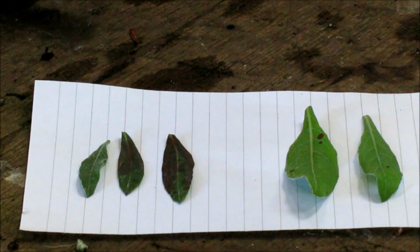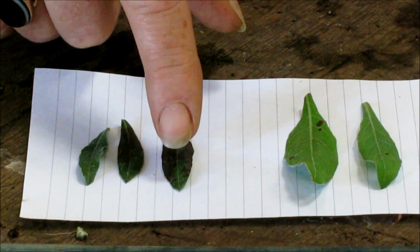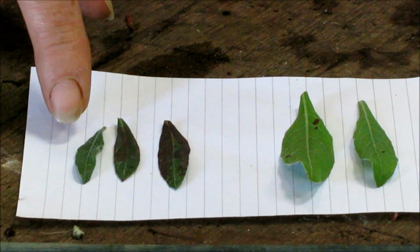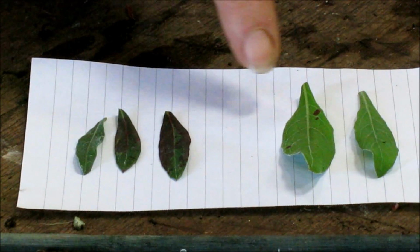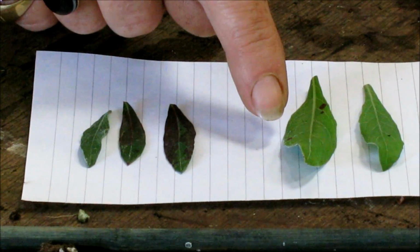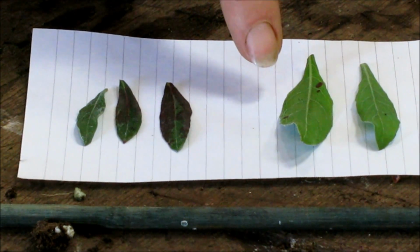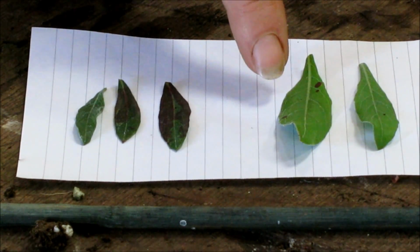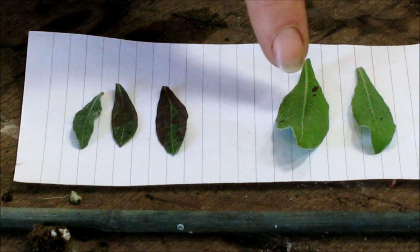One thing to remember with Gaura is that they can have these dark markings all the way through and then sometimes have green leaves. Don't worry, it is absolutely natural. Again, the same with this one here. It's got these little red dots on the leaf, and a lot of people think that that is leaf marking. No, they get freckles, a bit like redheads. And so don't worry, it is absolutely perfectly natural for them.